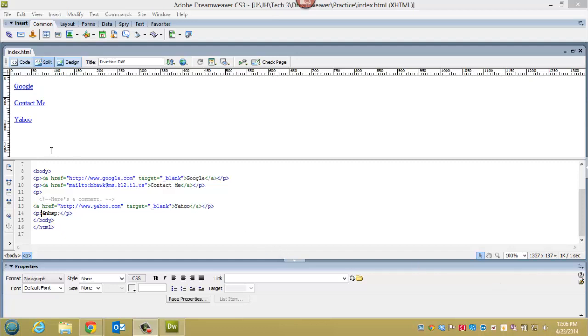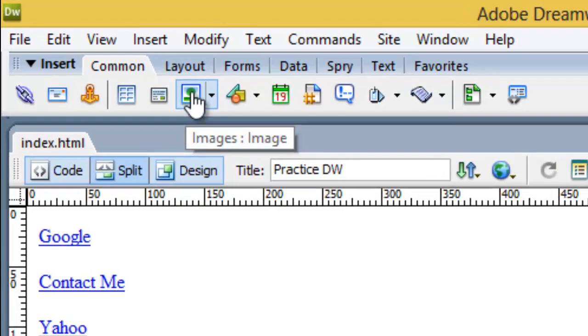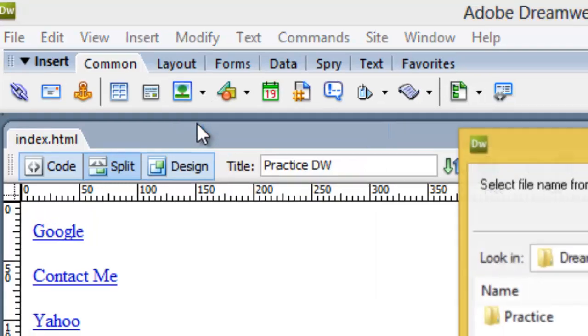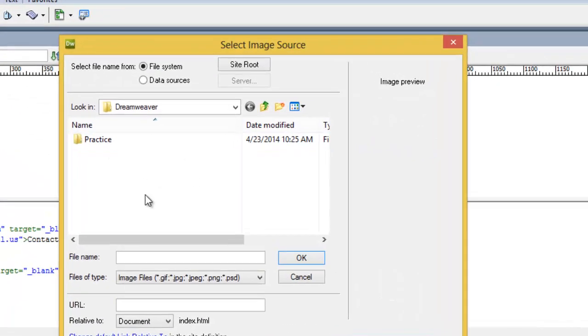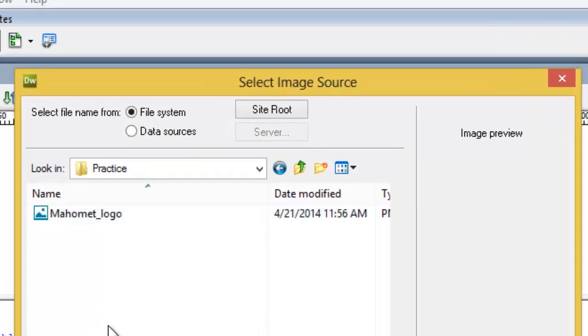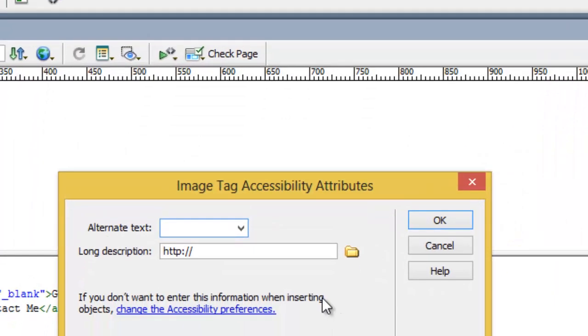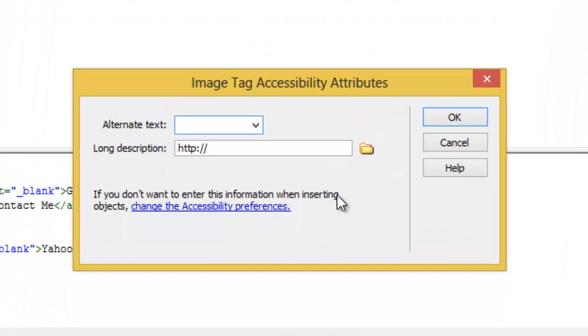This is what our pages look like so far with all the training that we've talked about in our other 3 videos. Now we're going to learn about an image. Usually if you just click on this, it will take you to the images. Sometimes you might have to use the drop-down arrow and just choose the first one. And it will take you into your drive. And if I open up the practice folder, I can click once and get a thumbnail to see if that's the picture I want. If you have several photos, that makes it easy to pick the one you want. And I'm going to click OK. A nice feature is that it automatically asks for the alt text.